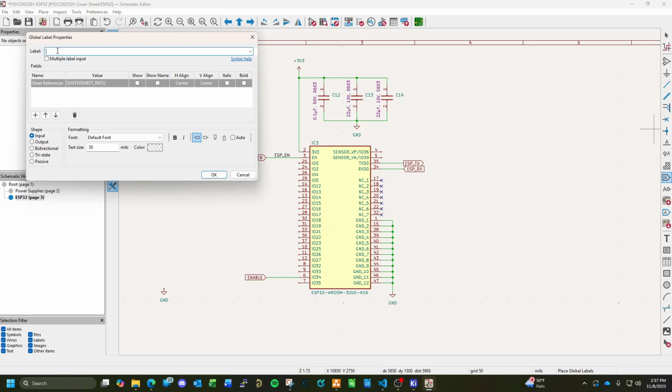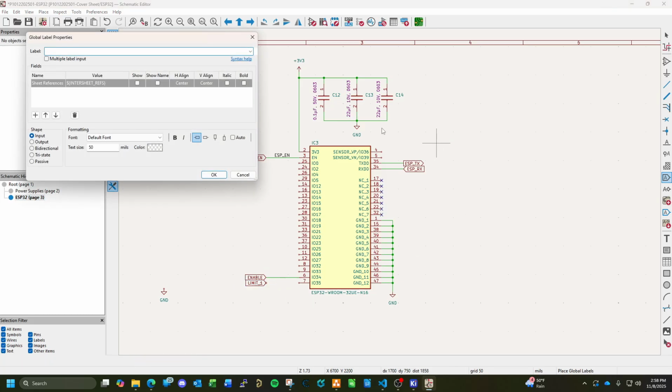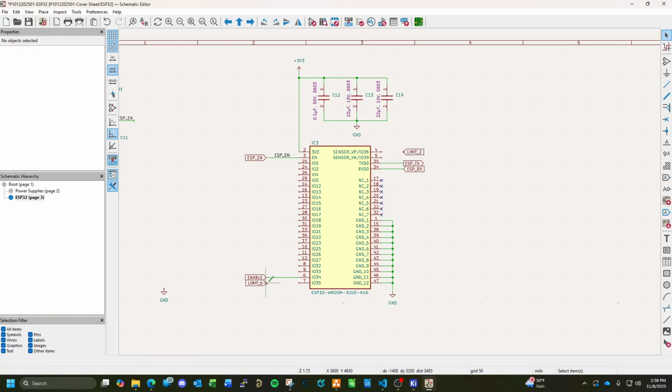So we have enable, limit_1, and limit_2. All right.